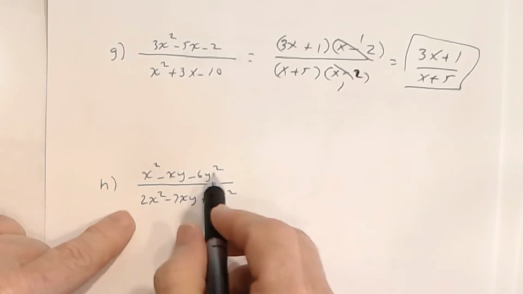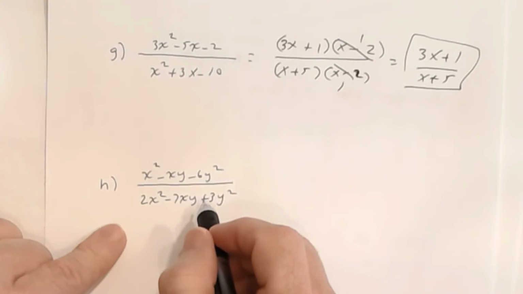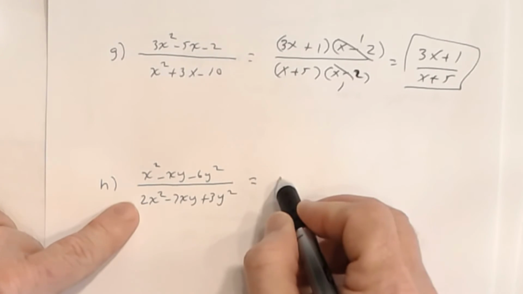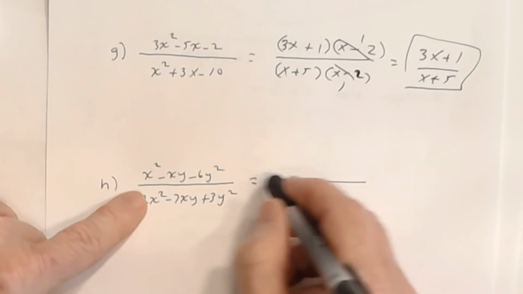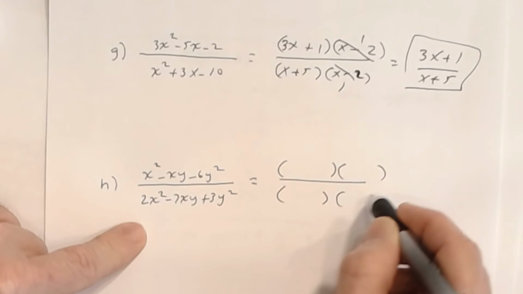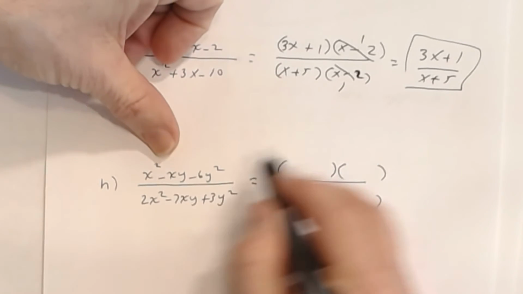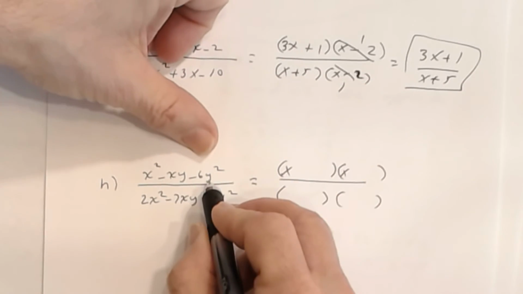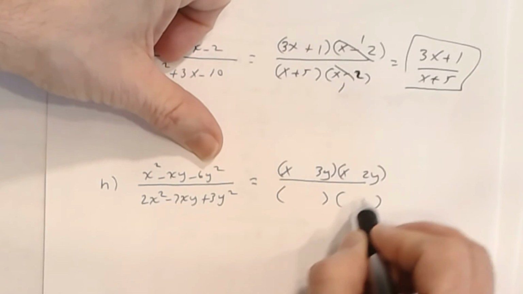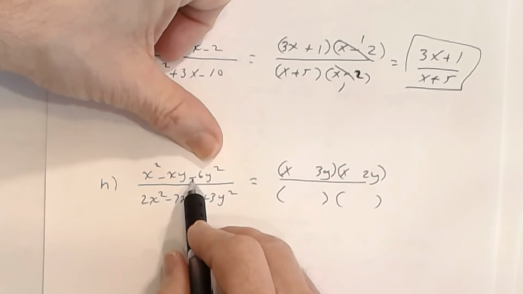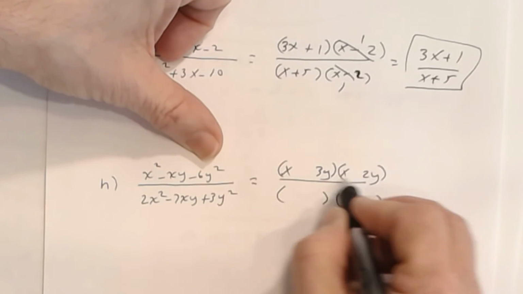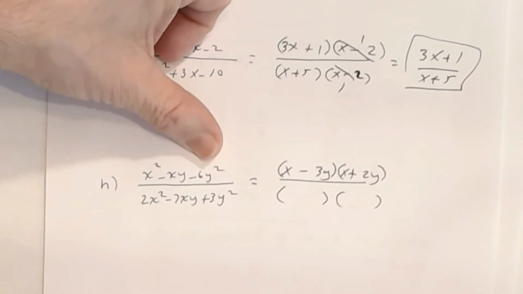All right, H. Now, you factored these kinds in previous lessons before, the previous 3 weeks. You have 2 variables, so don't let that throw you off. So when I factor the numerator, though, let's see, the GCF in both cases is 1. So over here, that's going to be x, 6y, let's try 3y and 2y. And the last sign's negative, so these have to be different, and I want the middle sign to be negative. So that means this has to be negative, this has to be positive.